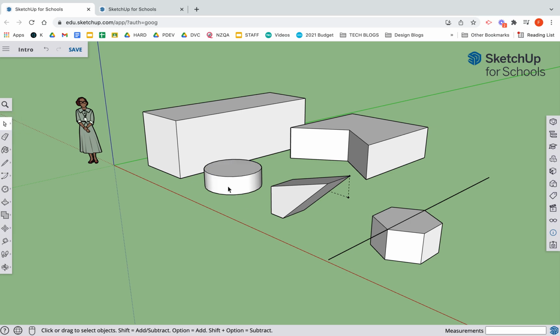The trouble with a cylinder is that it is probably not going to slide across very nicely. If you double click a surface, it will also select all the edges around it. Okay, so that's a good little hack. So this is only going to want to move up into it. Very similar to the push-pull tool.